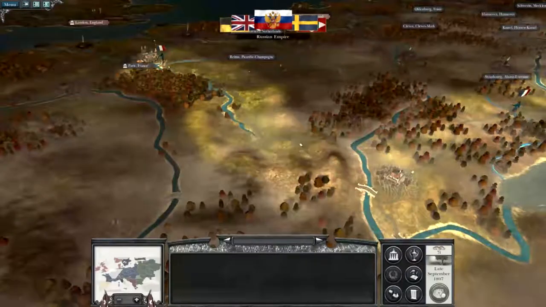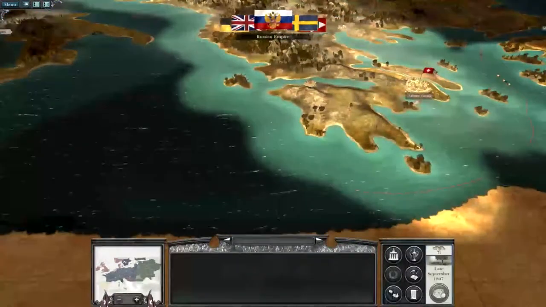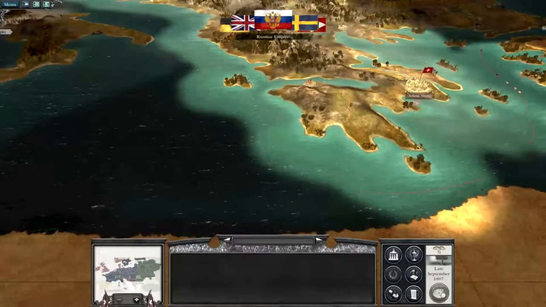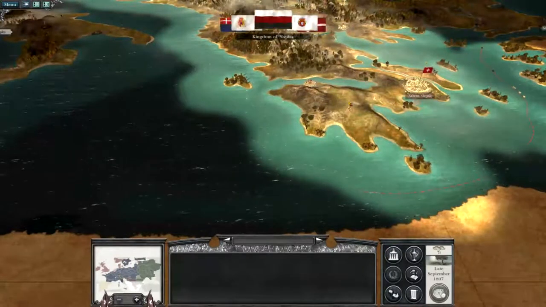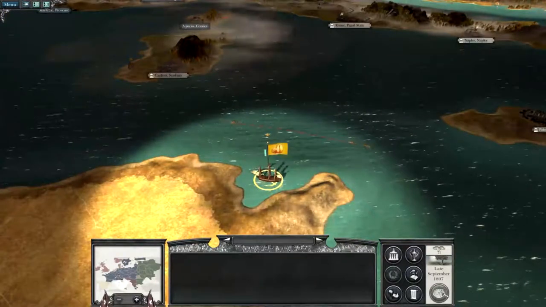They're at war with Sardinia themselves, I think. They're at war with Sicily, like I am. But yeah, try and take southern Italy. The Papal States, I'm happy to be allies with them at the moment. May end up going to war with them in the future.